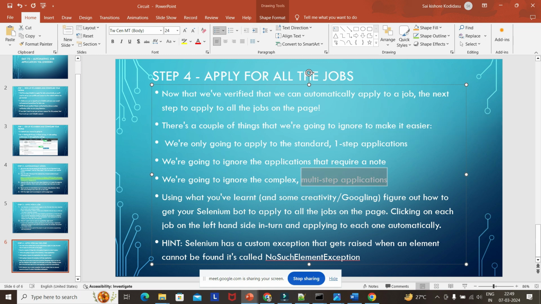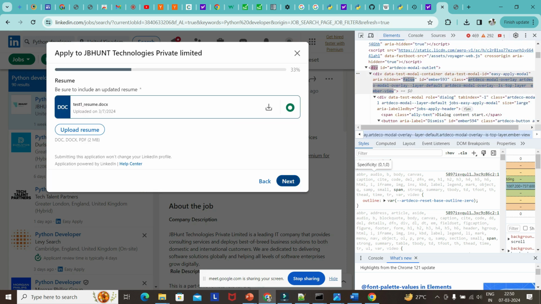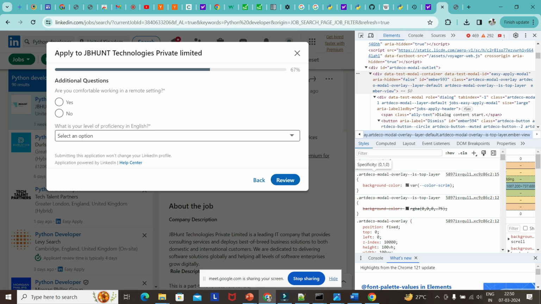Whenever we click on multi-step, we will be skipping. So whenever we click on next, for example, generally we skip this kind of application.